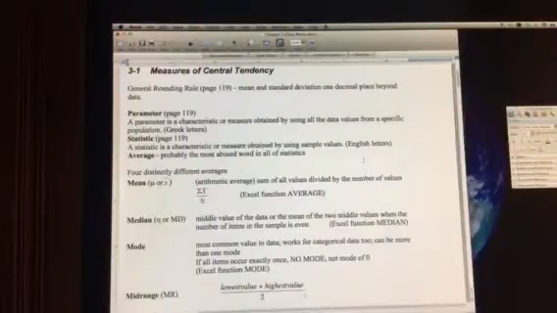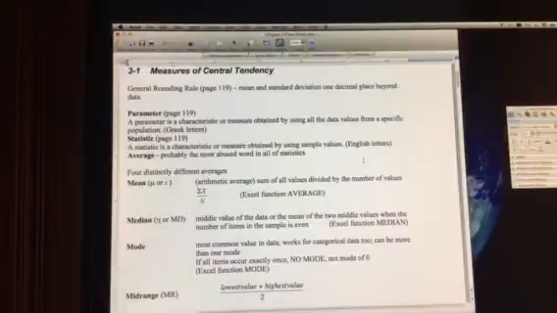So the parameter, you're selecting from all items that share whatever characteristic you're looking at. So if you were calculating something against U.S. senators and you used all 100 U.S. senators, that would be a parameter you had calculated. If you calculate something against a sample, so you've selected a sample of the values, not every value that meets the criteria, then you've calculated a statistic. Okay, so those definitions are moderately important.